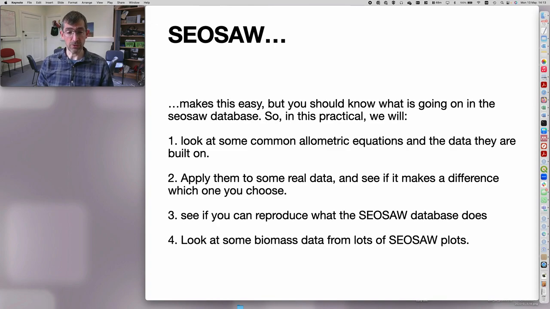There's a nice sample of data. You've probably come across some of it already in other parts of the workshop, but we'll look at some real inventory data and some of the issues that come in when you have real data that has errors and uncertainties in it.